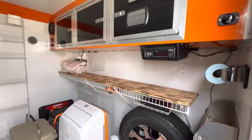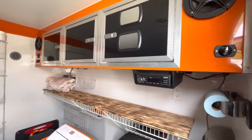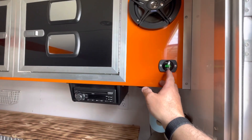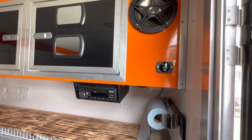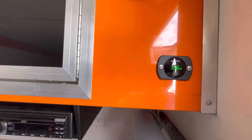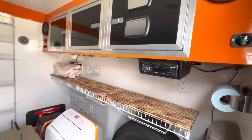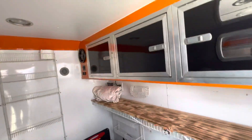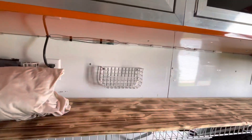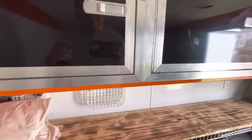As you can see, it's got cabinets that were pre-built. This one already had insulation and stuff in it, which seems to be doing pretty good. I put a little voltage meter that shows the voltage for the battery on the tongue. And over here I put in a couple lights, which are some under-cabinet lighting — you can barely see them there in the back — and then we've also got some cabinet lighting.